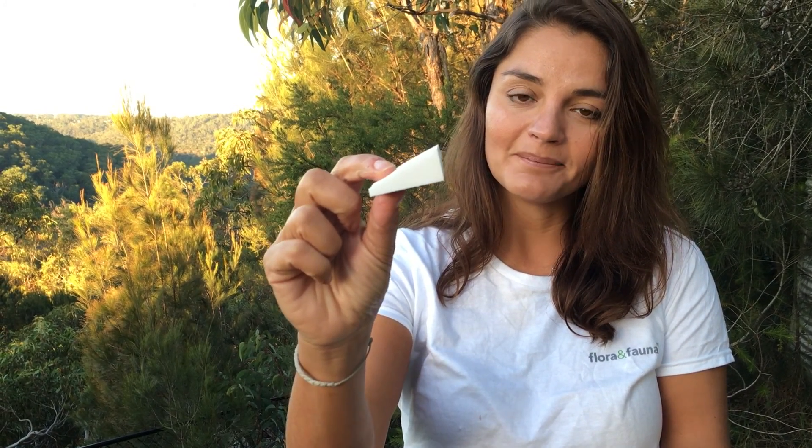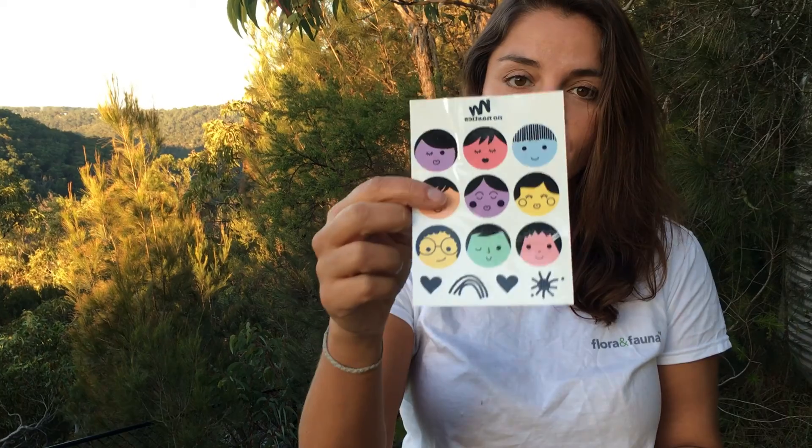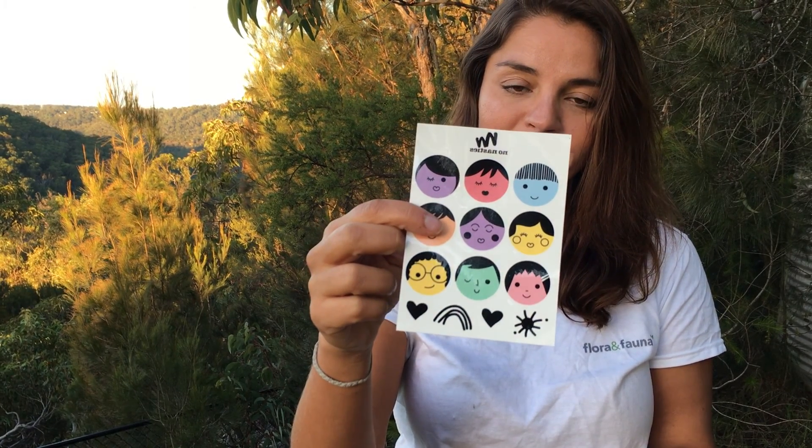It's a bit of a lucky dip. You also get a couple of applicator sponges like this and a couple of little brushes so you can add the real detail to your kiddie's face, and you also get a sheet of transfers for your kids as well. It's a great way for kids to enjoy natural products without having to put toxins onto their skin.